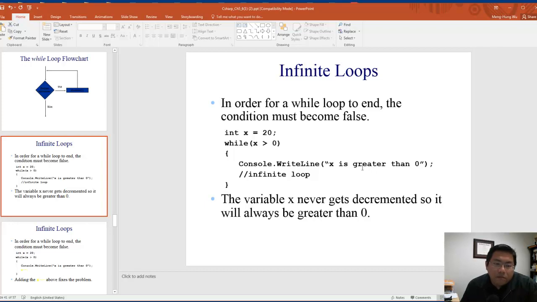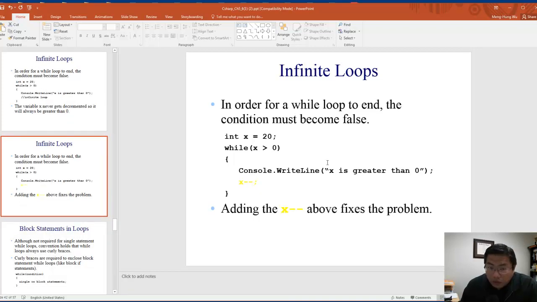All right. How to fix this? Like I mentioned, you need to somehow make sure your program turns the condition to false at some point. Like in this case, you see x minus minus. That means x decreases by 1 every time we go through this loop. So how many times will this loop display? 20 times. When x equals 1, it still displays, and decreases by 1, so now x equals 0. When it goes back, x is 0, which is not greater than 0, so it's false, and then you're finished. Okay, so again, the condition somehow has to be stopped at some point by turning it to false.